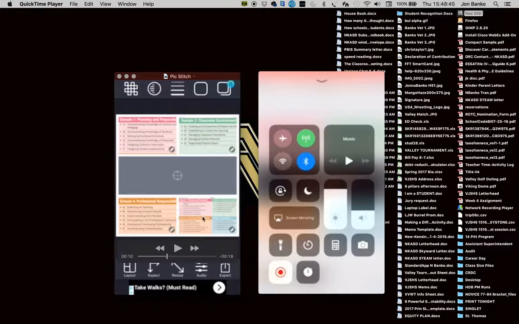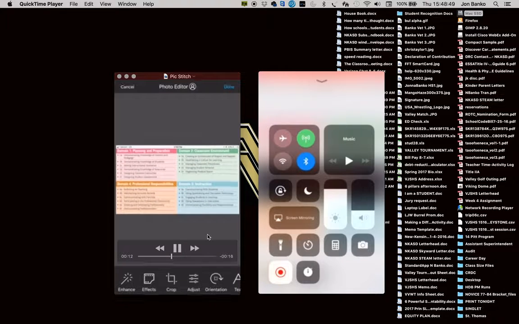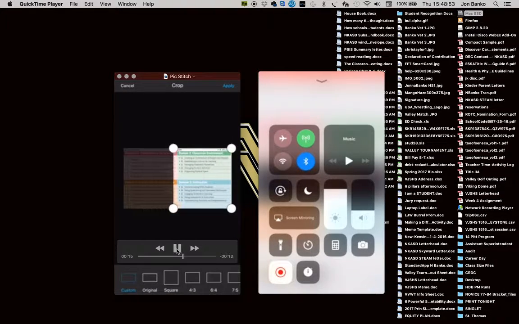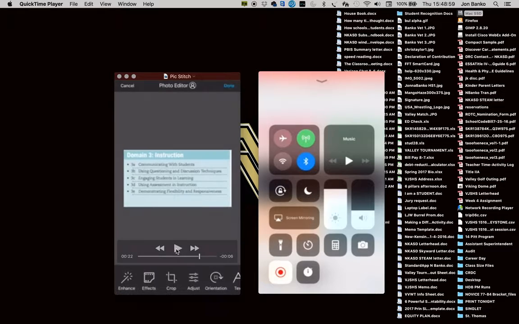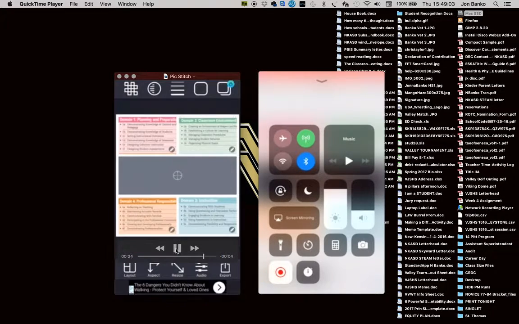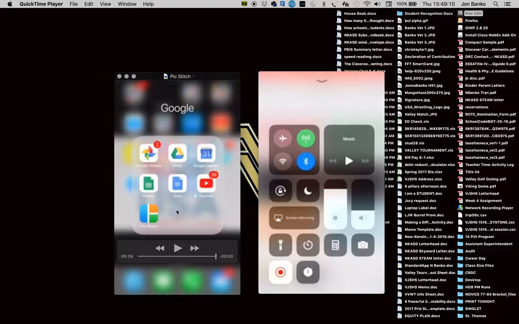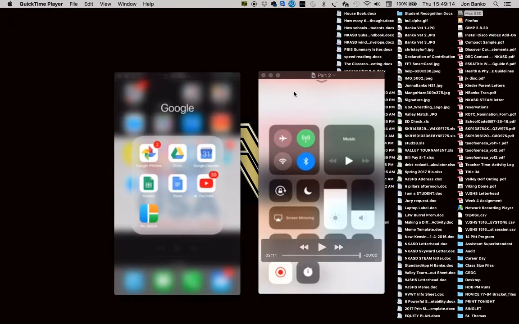So once I have that picture there, now I need to go in and edit it. So I push the little edit button, and then I go down at the bottom and I choose crop. Then I'm able to make the box fit exactly how I want it to. And when I press done at the top, it gets inserted into the box. Pretty simple. So the second part of the tutorial is how to fill in that middle space.